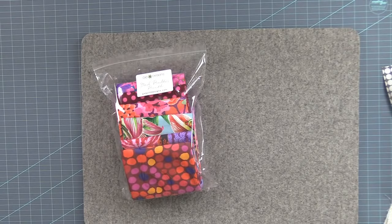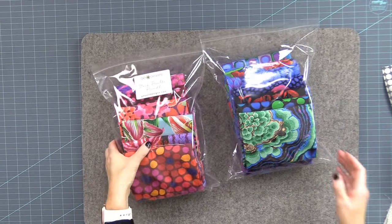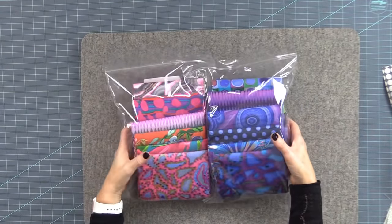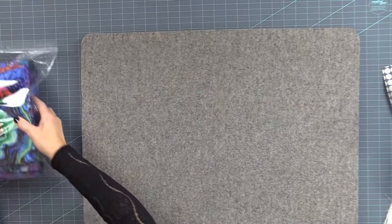That's great. A lot of good information and questions, but I have some fabric to show you before we kick out today. We have new stuff, actually some pre-orders that came in. One of them fell down, so I'm going to grab it. Just go to the overhead camera so that I can show these. We have both the warm and the cool Cave Collective for 2020 that came in, and it's cut and ready. I put together a warm bundle and a cool bundle. Those of you that pre-ordered this and not gotten yours yet, your orders went out today, so that'll be coming your way. We have more now in the store in stock.